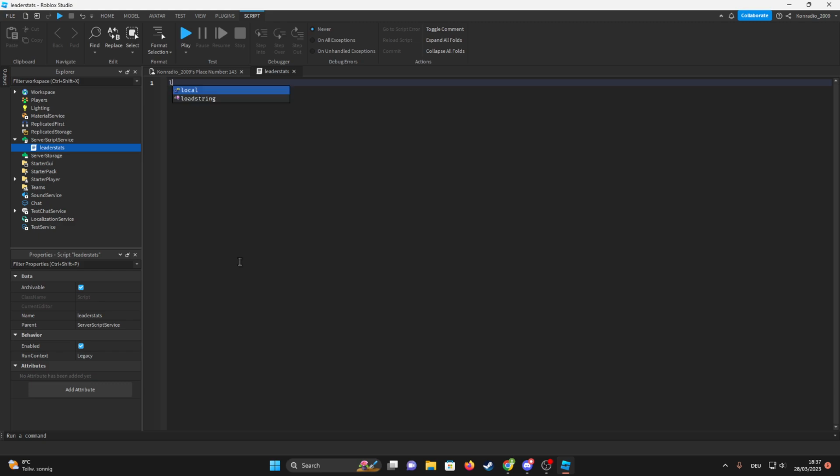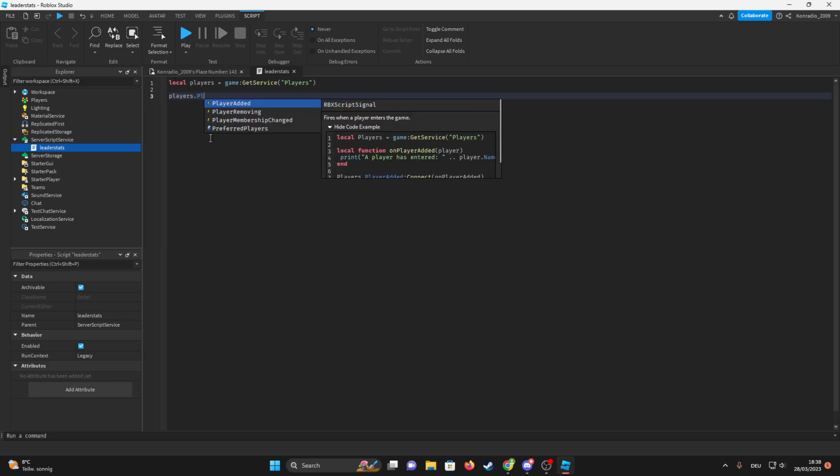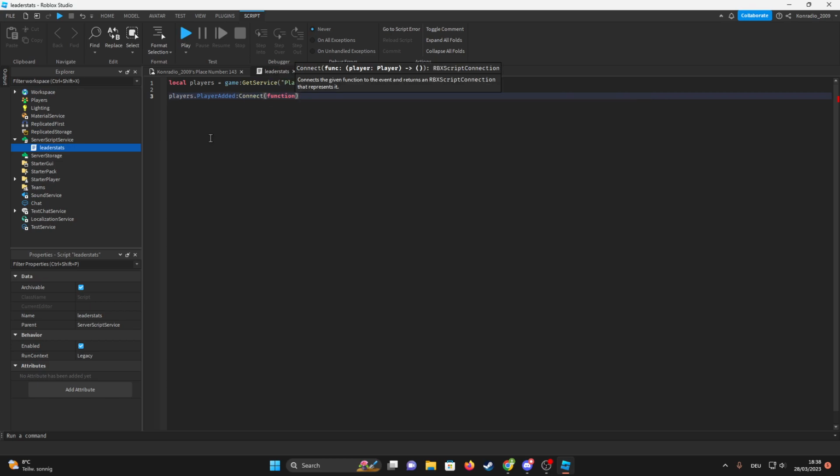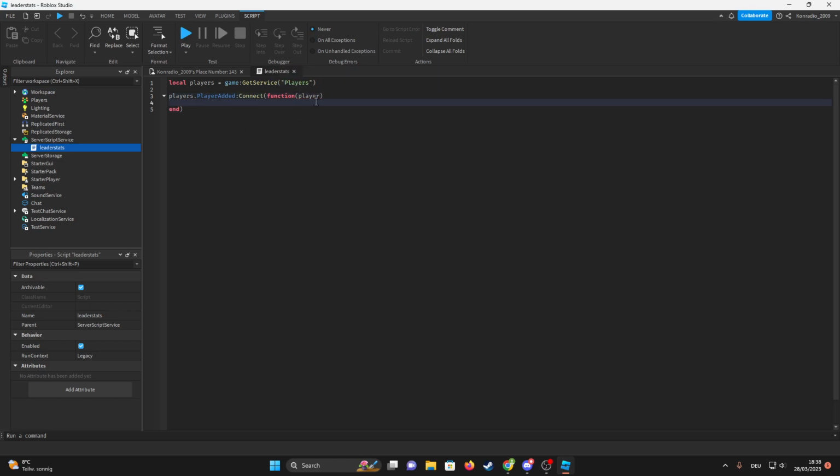First off, we're going to do local players = game:GetService("Players"). Then we're going to do players.PlayerAdded:Connect(function(player)). Once you have this line, it's going to put an end with a bracket at the end here. If it doesn't, you need to put that manually. I don't know why that wouldn't work for you, but sometimes it happens.